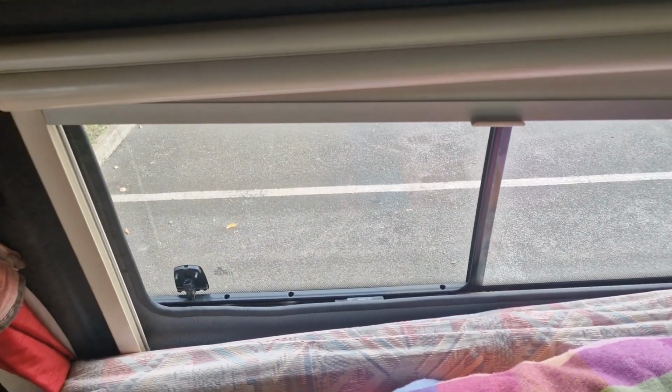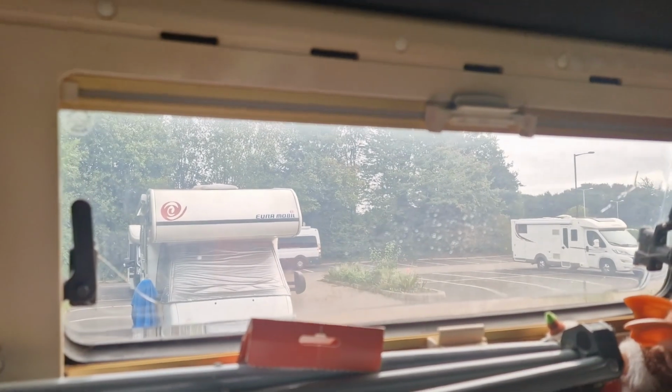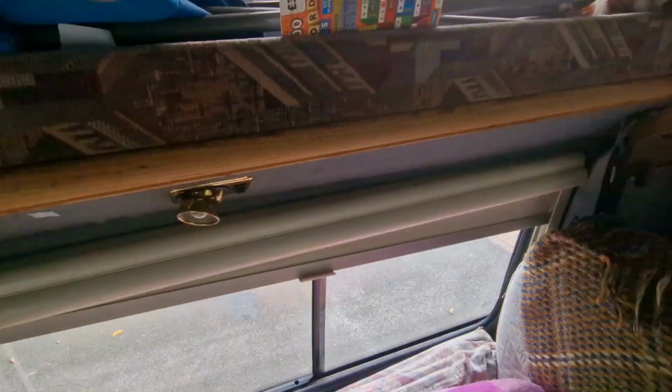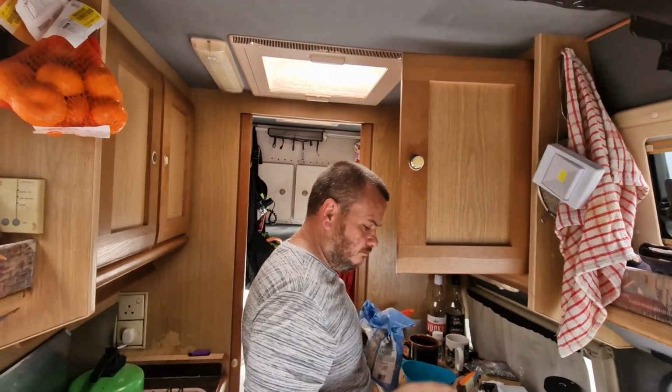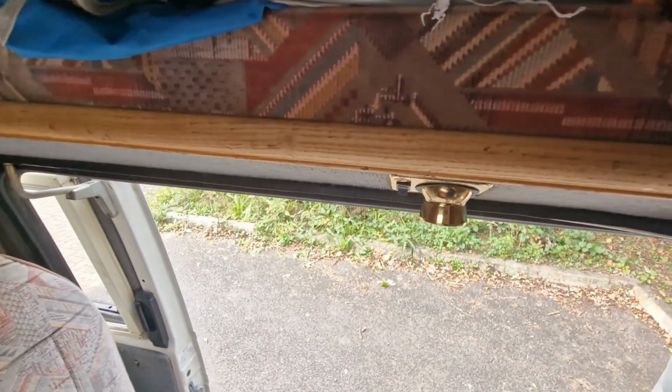Right, so another thing about our van, which I think we've mentioned before, is the blinds. We've got them everywhere. So we've got one there, one down there, one at the back of the van, one at the side door there, it's open, and one at the top. So what's that? 1, 2, 3, 5, right? We've got sliding blinds.